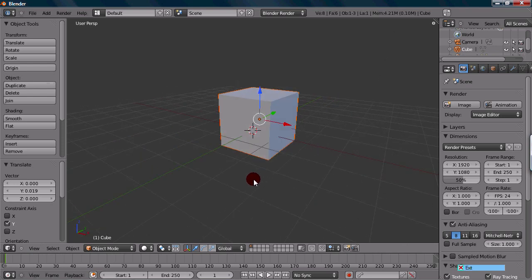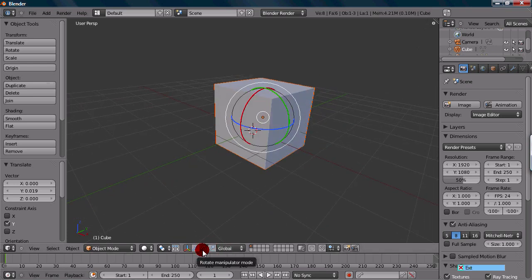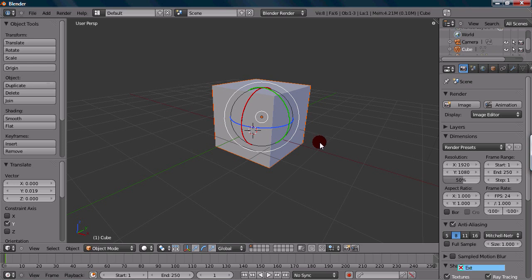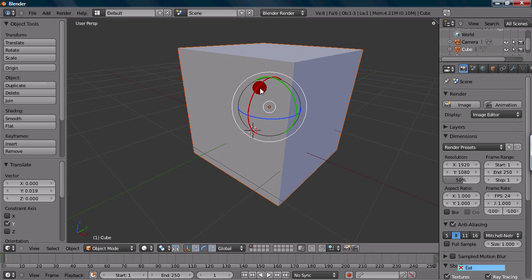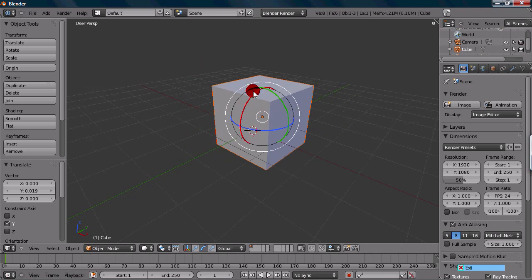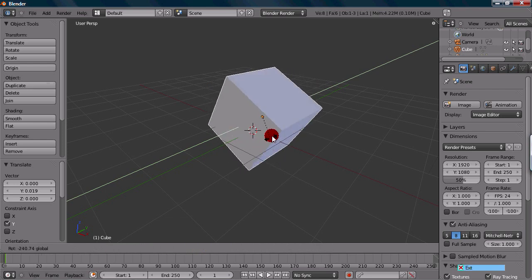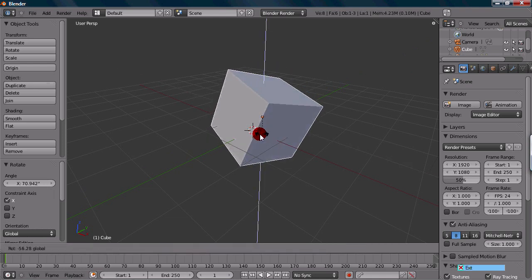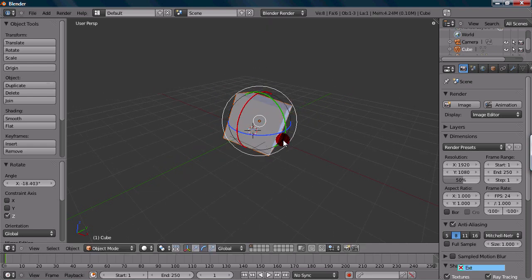The next manipulator you have is the rotation manipulator. All you have to do is click on this curved line here, and it represents the rotation manipulator. Just like the translation manipulator, all you have to do is click on a certain colored line. This time it's in a spherical shape. But all you have to do is grab onto it, and it will start rotating, just like you're pressing R, but along a certain axis. So if you want to rotate on the Z, it would be blue, and so on.